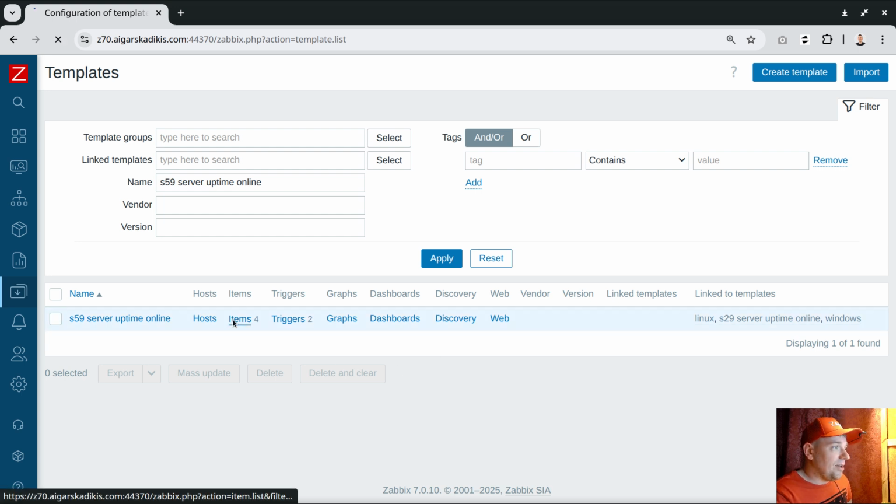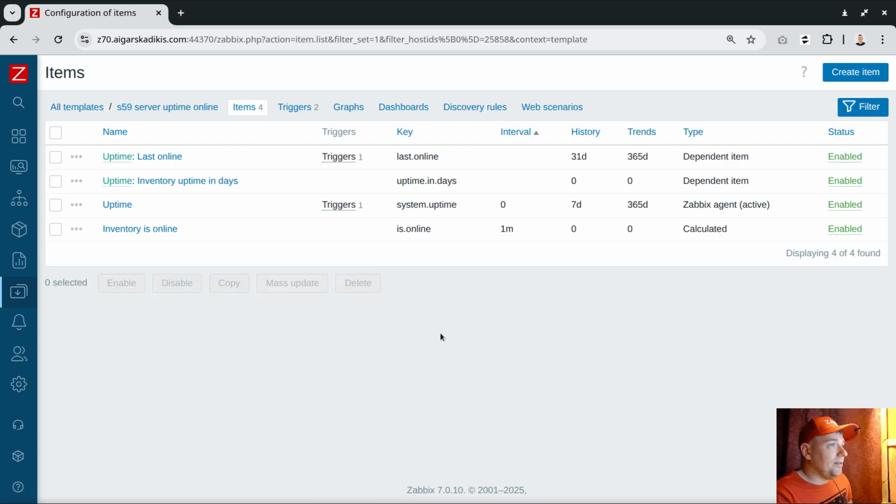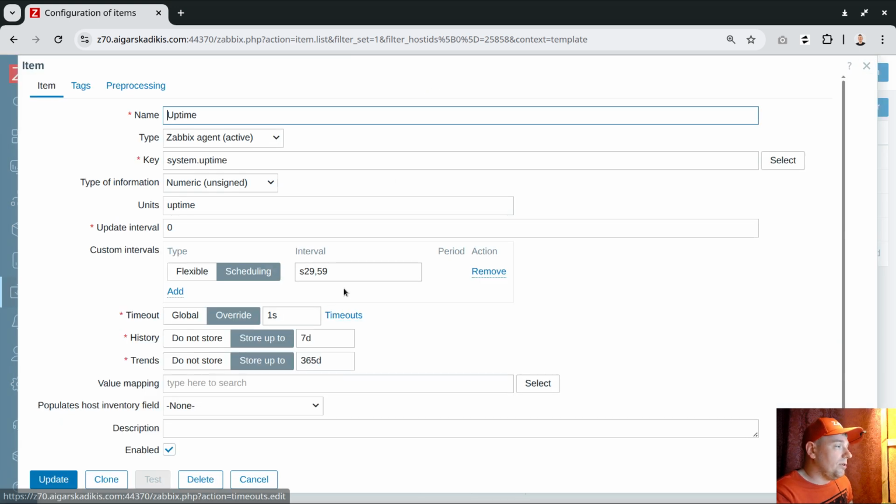And inside this template, we are running a single agent item. This is an active item, and I prefer to run uptime every 30 seconds using a hard-coded scheduling interval. That's my approach, and this is the base for all the other items.